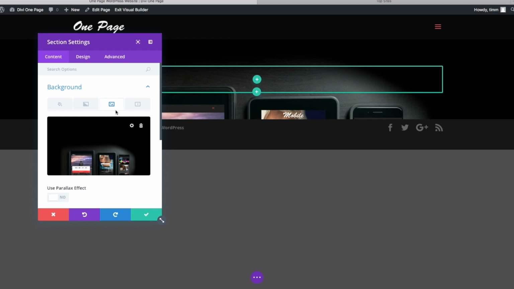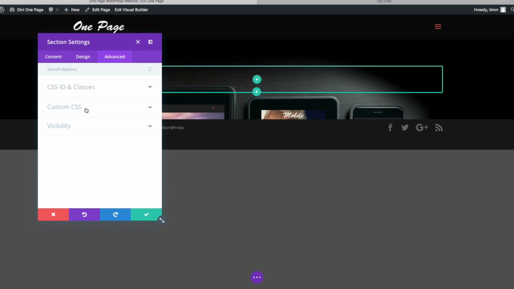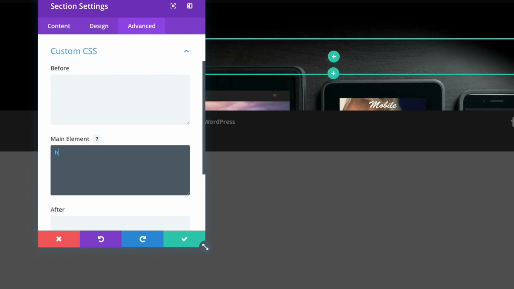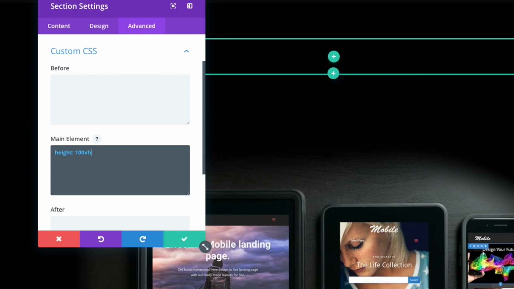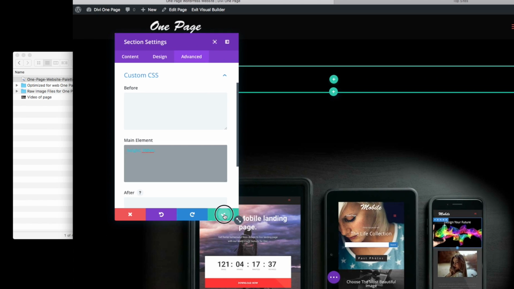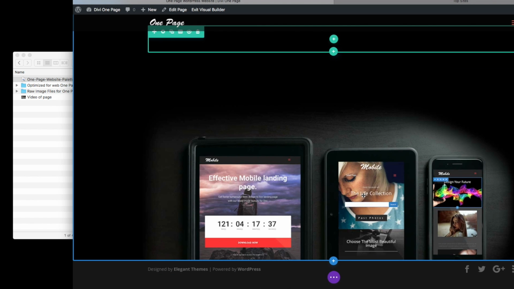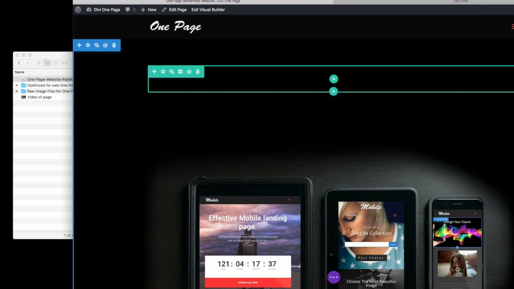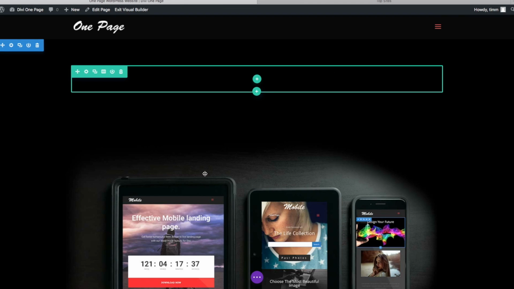So if I already know I want this full height, which I do, let's go ahead and put that in there. We go over here to the Advanced tab, and then click on Custom CSS, and then in the main element, you type in this code, which is some CSS code. So that's height: 100vh; semicolon, and you can see it already made it full height here, and then you can't really scroll down much, we just have the footer here. You can see that it basically figures out what the window size is that your viewer is looking at it in, and it has the background image, or actually this whole section, fill up that whole browser window size.